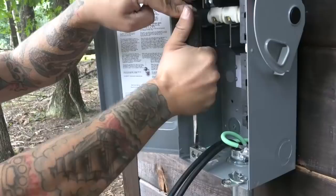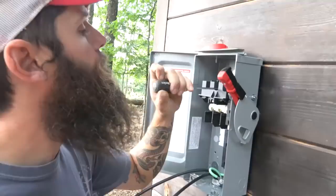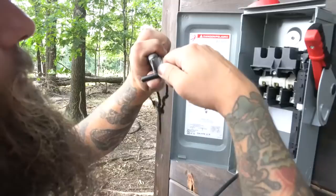So I'm gonna go ahead and do some of these lugs real quick. I get my wire inside. All right, so I'm gonna start with my negative wire. Eyeballing if it's good or not, and that should be good. I'm gonna go ahead and cut it, do a light score and strip.